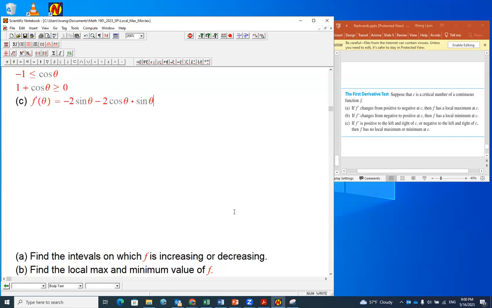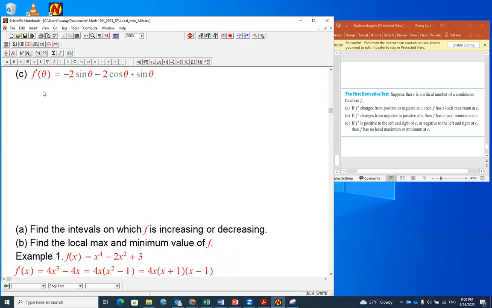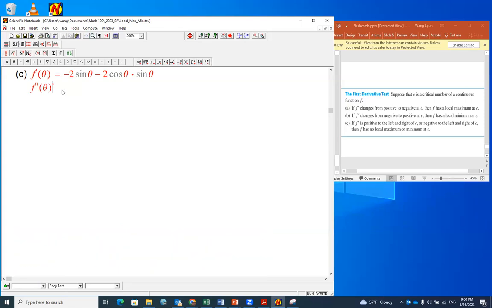Okay, we have the first derivative. Our goal is to find the second order derivative. We remove those so they're not distractions. Before I find the second order derivative, I'm going to simplify this function, which is negative 2 sine theta minus 2 times sine theta cosine theta, that equals sine 2 theta. That's a double angle. If I use the double angle, then I don't need to use the product rule. You can go ahead and use the product rule, but I think this might be easier for me.